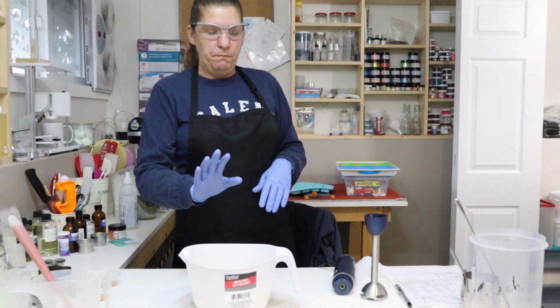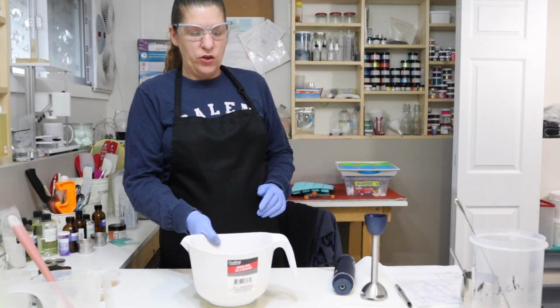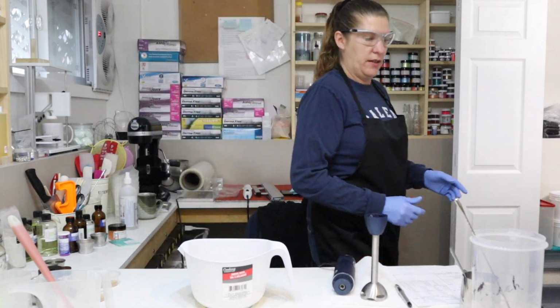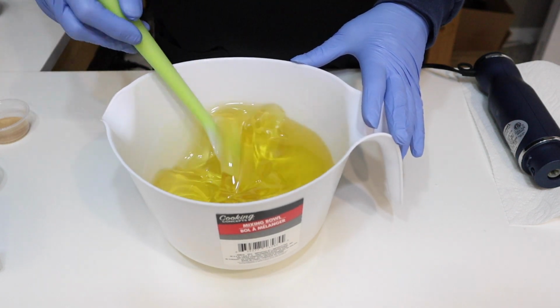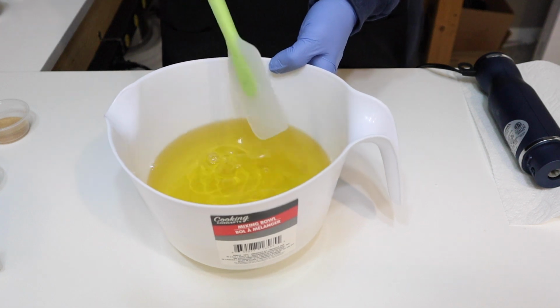Okay, so we have our measurements of our oils. The first thing that I want to do, and I'm just going to move the camera so you guys can see. All right, so we have our oils. They're all melted down, as you can see here. I gave you the measurements for the oils for this size batch and the percentages.